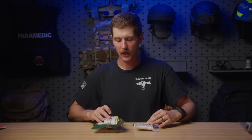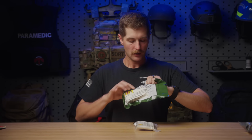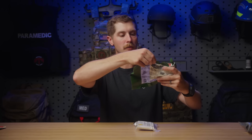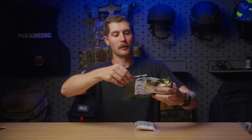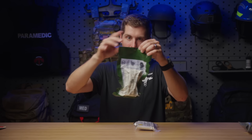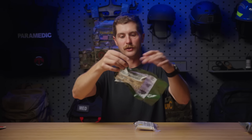It will make it much easier to do this. All right, along those same lines, let's look at two H&H options. So we have the, let's see, what's this one called? This is the Cinch Hook Compressive Comprehensive Trauma Combat Dressing. Wow, that took me a little while. So you've got really big swaths here. You can open it from any side. There's a ton of them. I really like that. It just makes it easier to get to it.